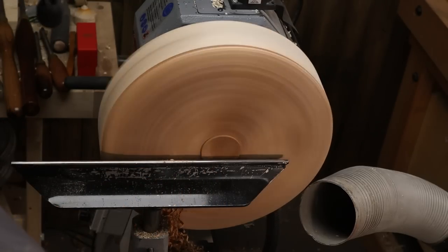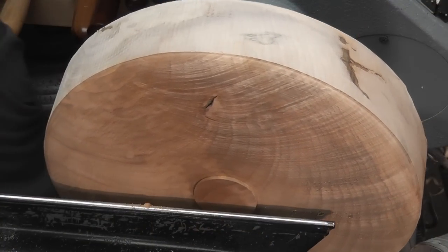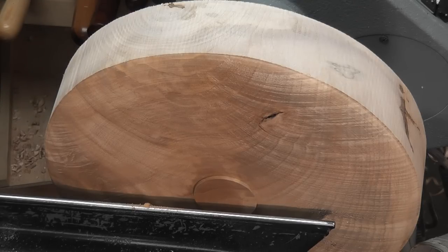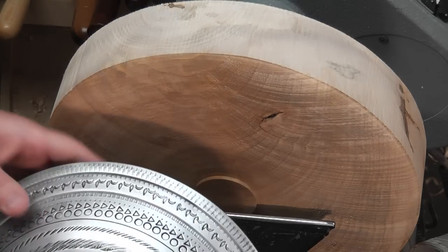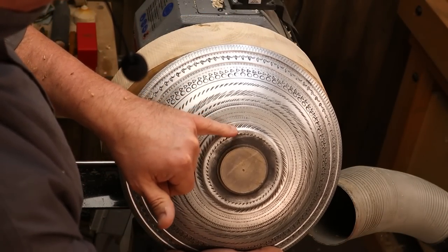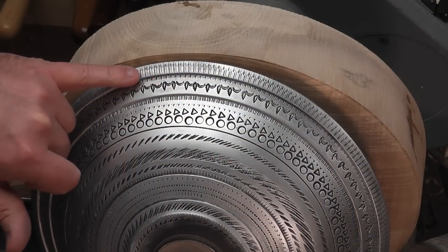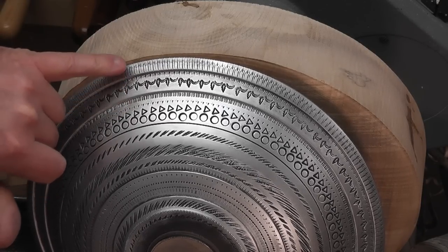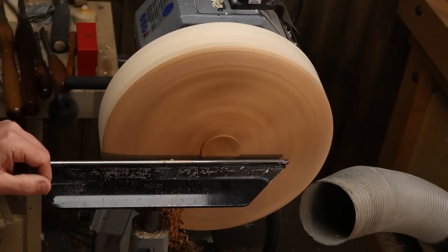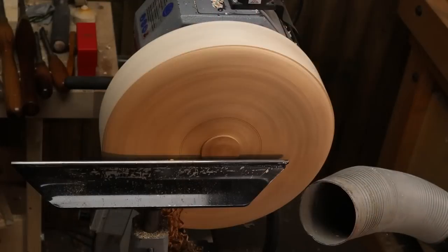Okay, so let me grab my bowl I've already turned, just so we can get a reference. Yeah, we're holding on to some of that lovely marking. Good. So, this is what I want to do. There's several key elements here. We've got lots of ridges, so the base, we've got another little ridge here. It's just like light sort of layered metal, really, I suppose. So there are lots of these little steps is what I want to recreate. I really like that. So let's say the base is going to be true base about there, so we'll just step away from that.